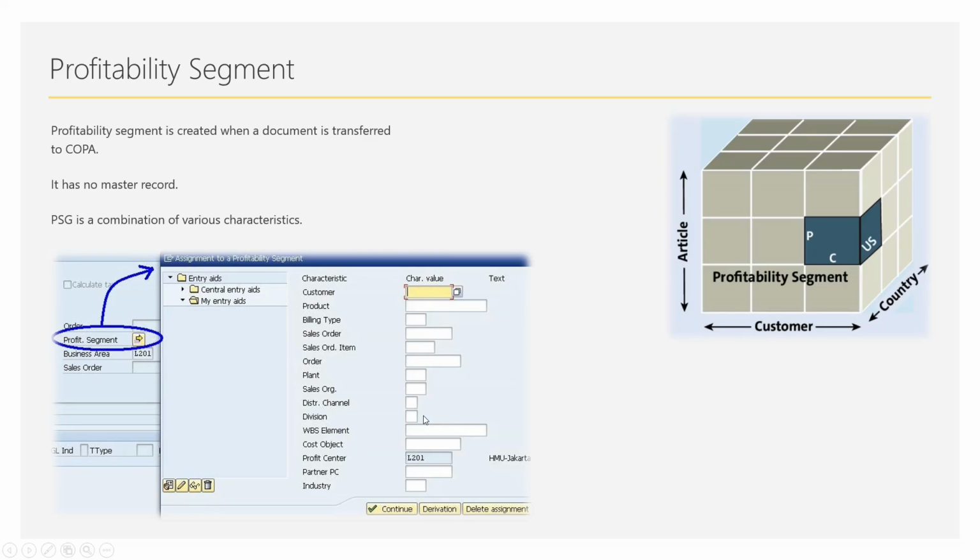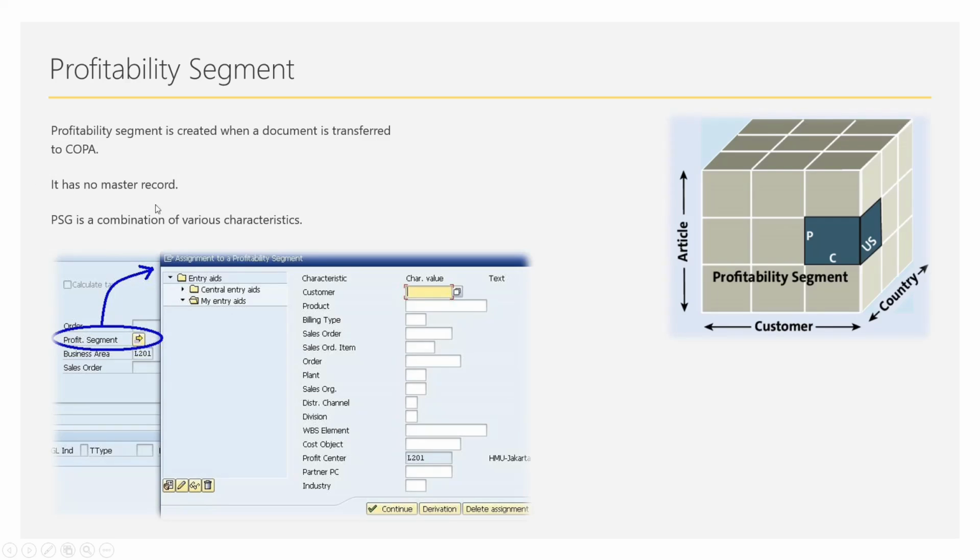Both are completely different. Value of a characteristic is nothing but, for example, here if you see in this sample screenshot, L201 is the value of this profit center as a characteristic. But value field is different. Value field, as I said, can be your sales, it can be the quantity and all. So at this profit center level, that means at this L201 characteristic level, I can have different value fields which are going to give me the total sales report and everything. So do not get confused between those both.